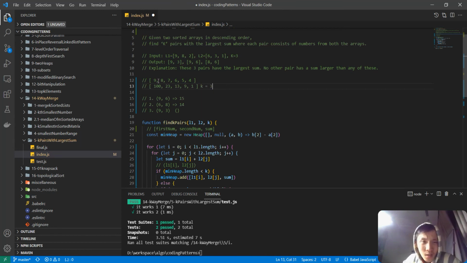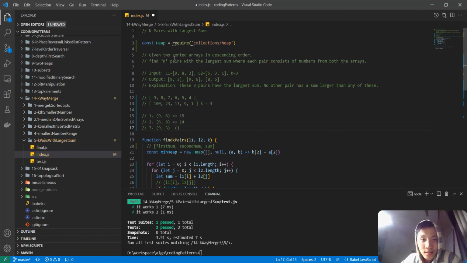So if k equals 3, do we really need to go through all of them? Probably not, because we aren't using a given piece of information from the problem statement, which is that the two arrays are each sorted in descending order by themselves.